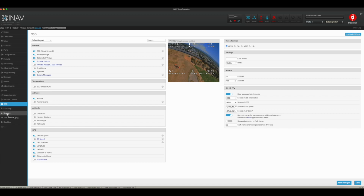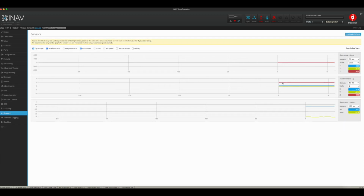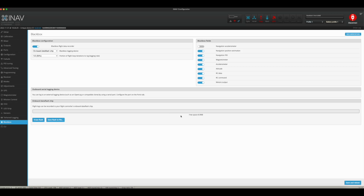LED strip, didn't touch it. Sensors, I did not. It just shows you what sensors are running. Black box, of course. It's always good to keep that clear if you need to do some adjustment. And that's pretty much all that I did in this, and it's pretty simple. There's not much difference between this and EmuFlight or Betaflight. It's very, very similar. Very basic, very simple, but there is a lot more that you can do with this, and there's a lot more that I plan to do with this in later videos.